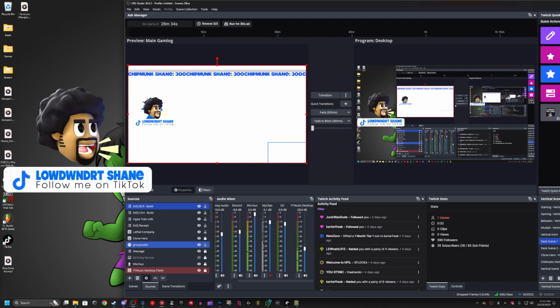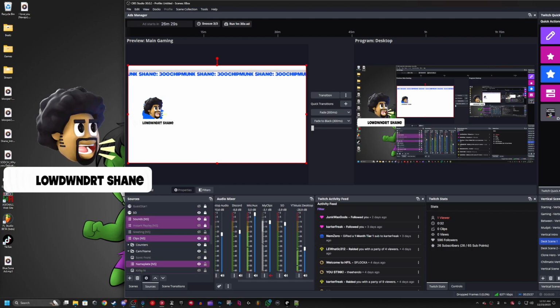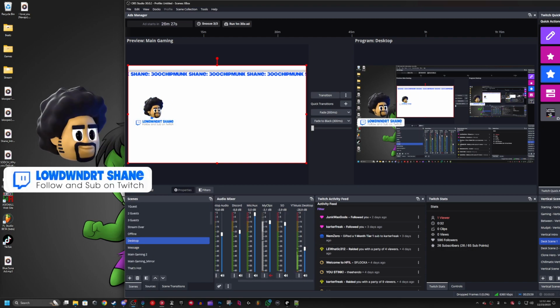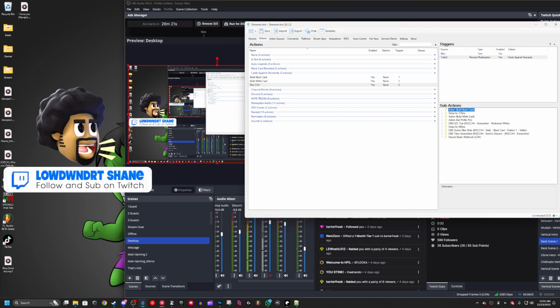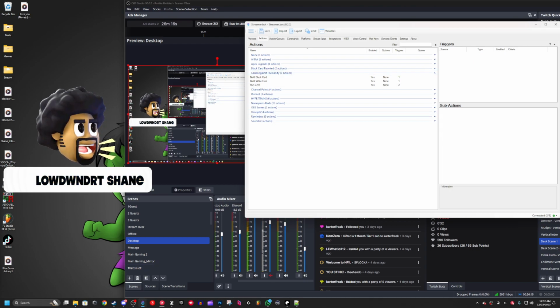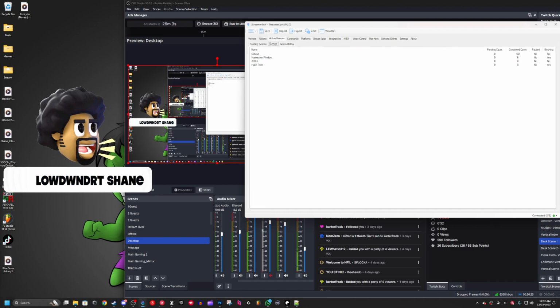Okay. So let's go back into desktop at a minimum. Okay. Because I'm going to go into here. Now, one thing that I'm going to do is I need to set a queue because I don't want Black Card Revoked and Cards Against Humanity playing at the same time, right? Does that make sense? Because they'll overlap each other. So I need to set up a specific queue for this.